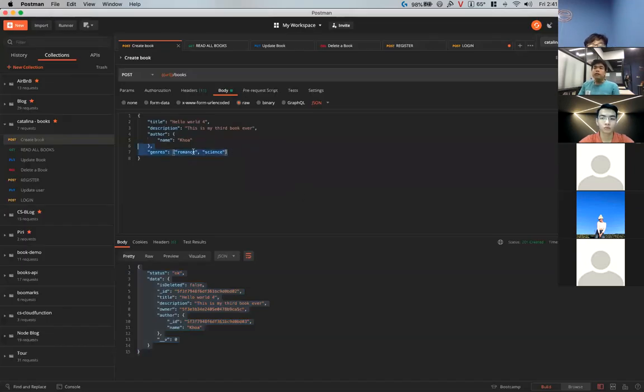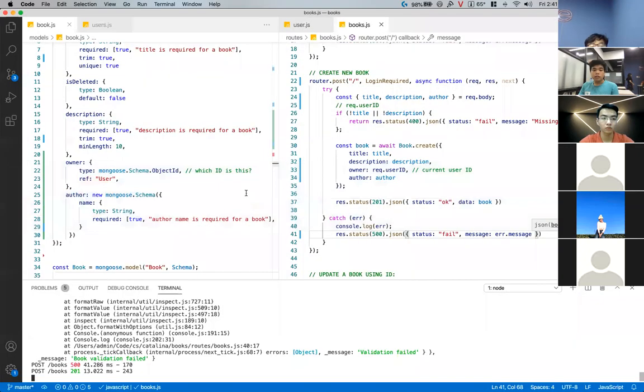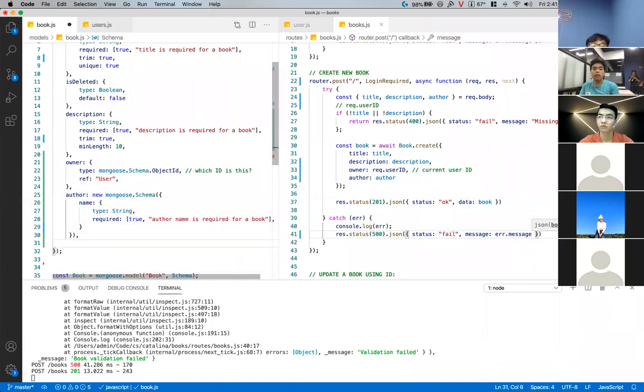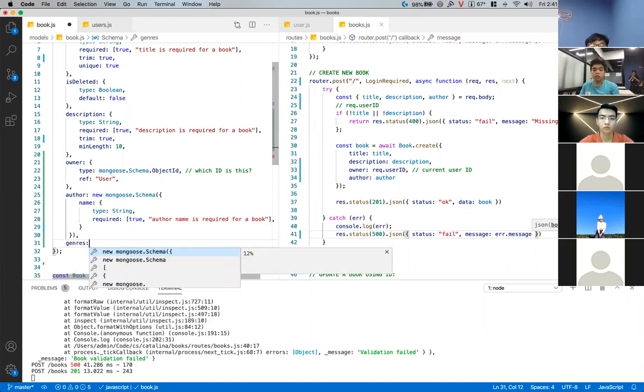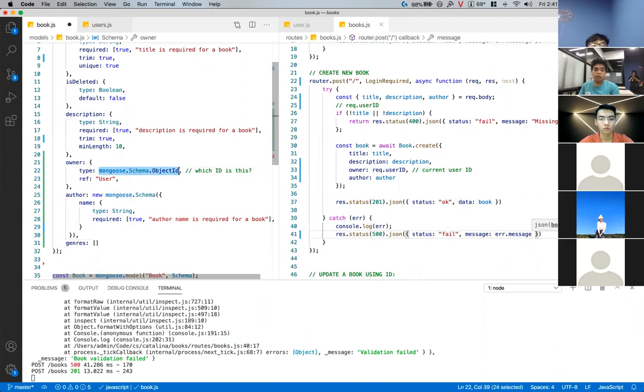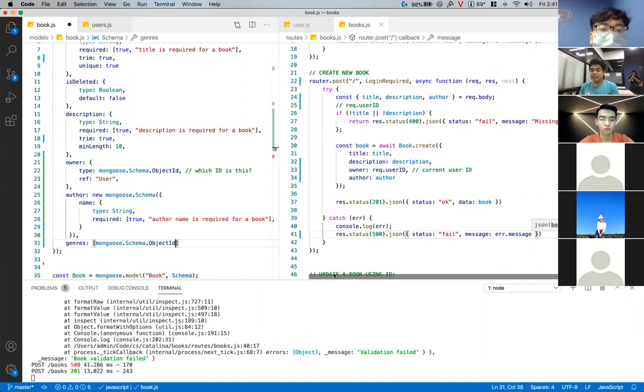So we first need to define this field in our model. Go to the book model, comma, go down. So here we go. We need to define the field. I'm going to say genres, which is an array of objects of mongoose schema object ID.